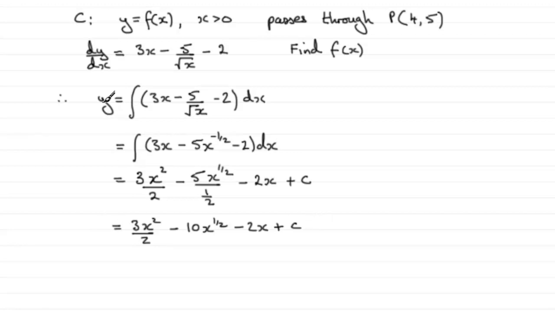Now, we've got basically y, but we have got this constant of integration, which we've got to work out. And to do that, we know that because the curve passes through this point P with an x coordinate of 4 and a y coordinate of 5, we can say that when x equals 4, we know that y will equal 5. So we can substitute this into this equation here. And that will allow us to work out what that constant of integration is.